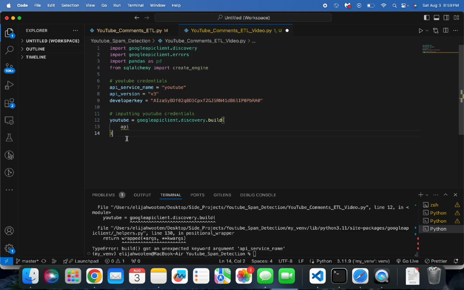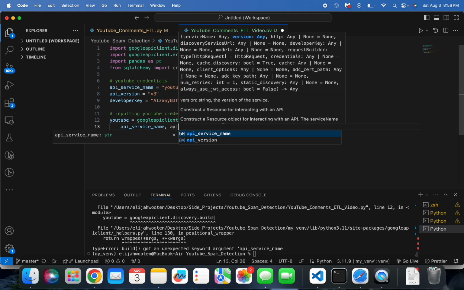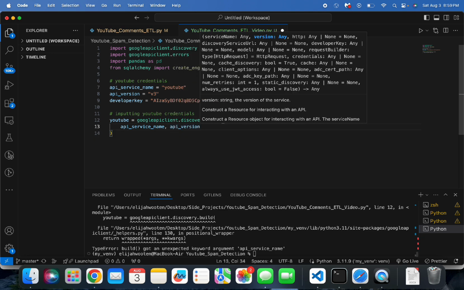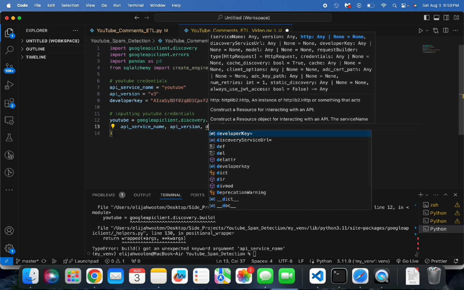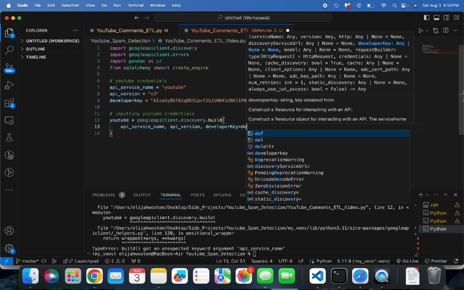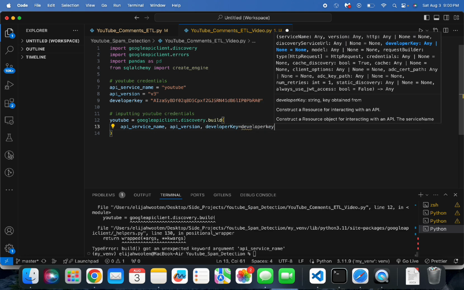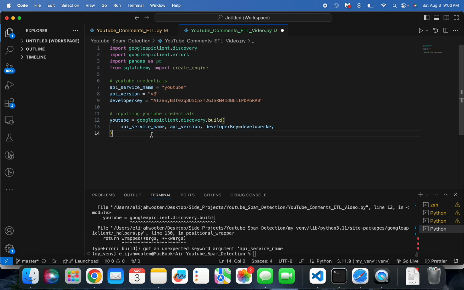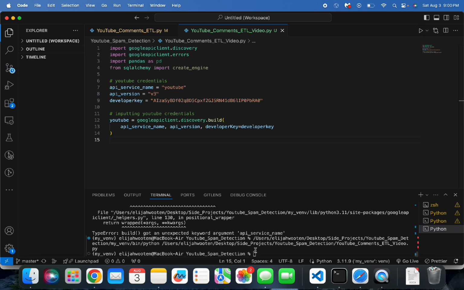So now I can specify the same credentials I had: API service name, API version, and developerKey equal to our developer key that we've created already. If I run this, it runs. Looks like we're off to a good start.